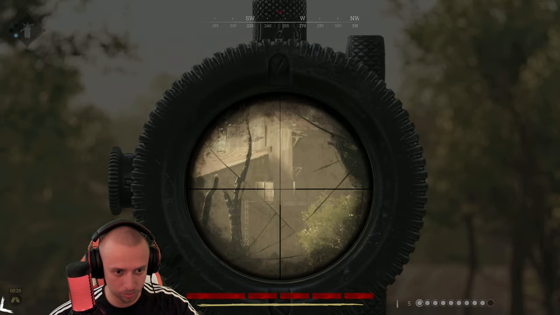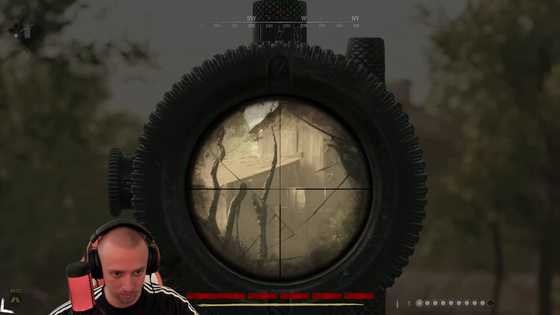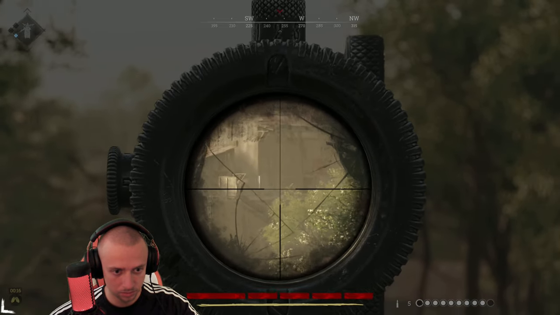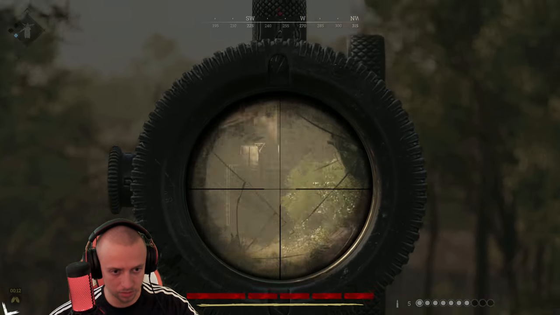He should be still up top, right here somewhere, at the balcony. The armor is covering the... I think he's behind here, I can try to scan it. Yeah, try getting to the... No, I gave two shots and nothing happened.